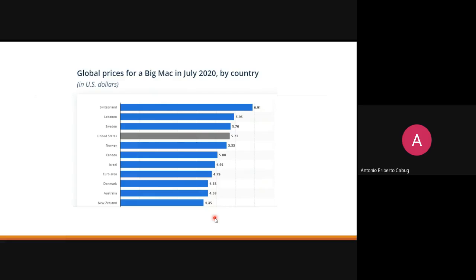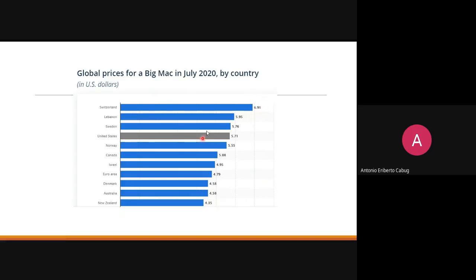Okay? If the purchasing power parity in an absolute sense is not true, it will become true. Why? Because there will be arbitrage. People will buy here and sell here. If people keep on buying here, the demand for Big Mac will increase in New Zealand, pushing up the price above 4.35. The demand for Big Mac in New Zealand will increase, increasing the price. You know, simple economics. And what people will do is sell them in Switzerland. If people sell it in Switzerland, the supply will increase. Higher supply will push the prices down.